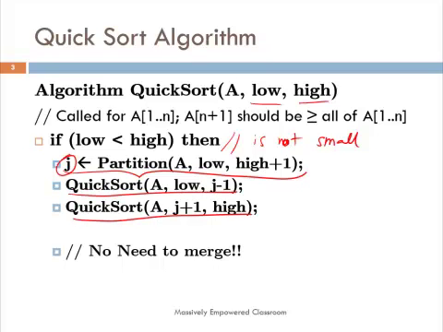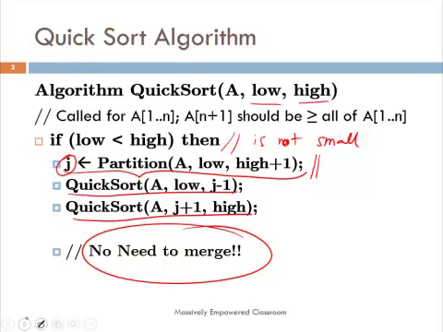This can also be implemented without recursion. We will see that in the next lesson. So we call QuickSort recursively on the first part and the second part. This is a classical divide and conquer structure. But the important thing is, after sorting the two parts, there is no need to merge the two sorted arrays. How is that possible? That is possible because of the way partition works. So we will see how partition works.